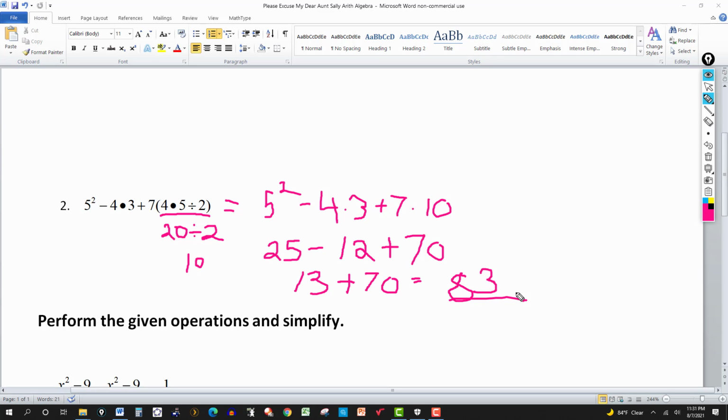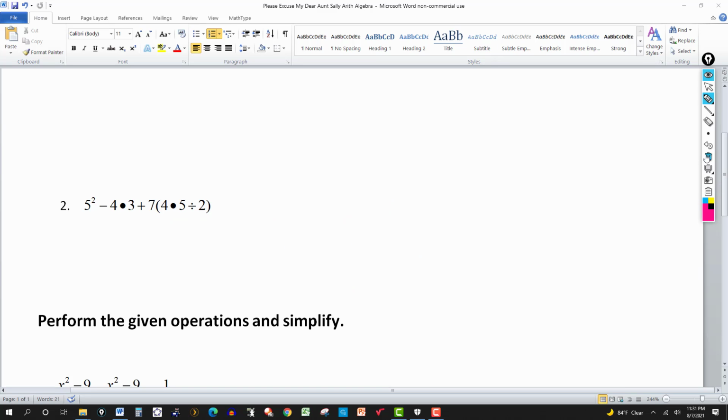If a multiplication comes first, do that. If it's the division operation, do that first, and then when you've done those from left to right, again, do any additions or subtractions in the order that they occur. Is that clear? The same thing is going to work with algebraic expressions.